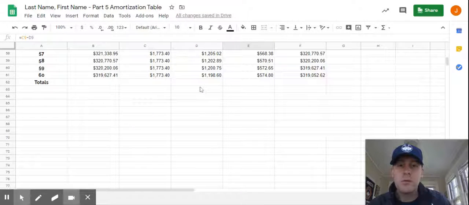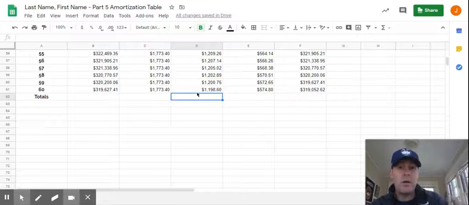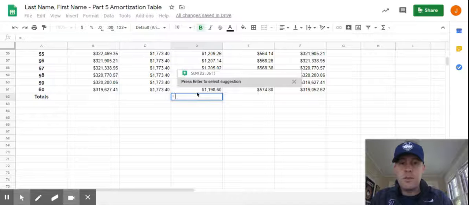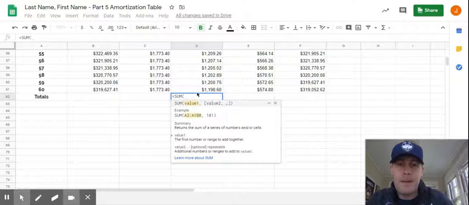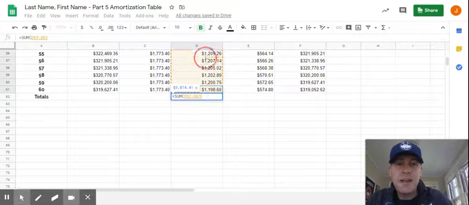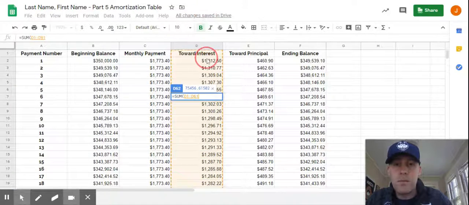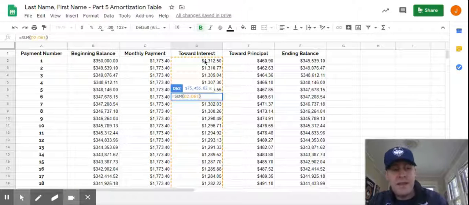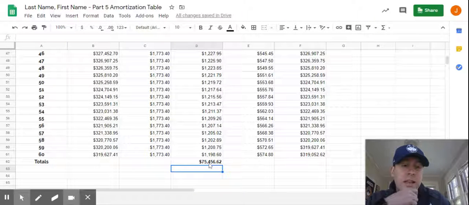So to figure out our totals, I'm going to click. See, I put totals on here for you guys. Click here. And now I want it to add up all those cells above it, right? Because I want it to add up how much went towards interest each month. So I'm going to hit equals, and I'll type in SUM, S-U-M, and open a parenthesis. Now I'm going to click and highlight all the cells that I want it to sum. So I'm going to go back all the way up to payment number 1. I'm going to close the parenthesis and then hit enter. It just added up all of them. So in 5 years, we had to pay $75,000 towards interest.